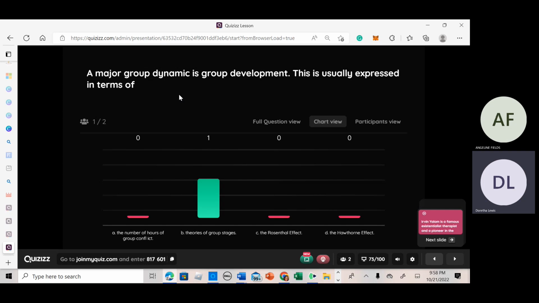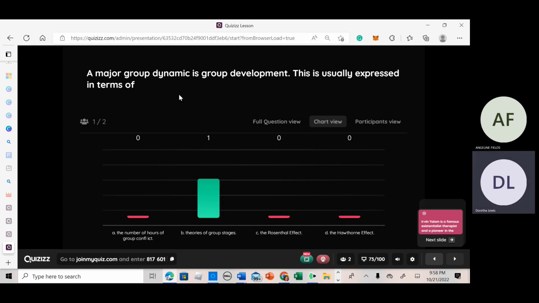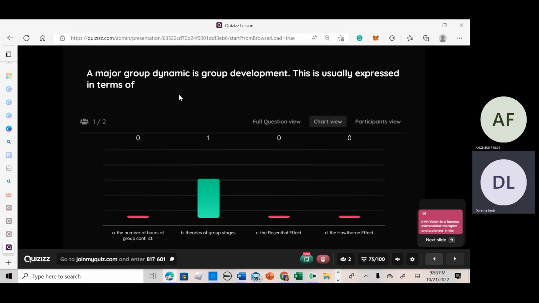Is that in the book as well? Like the name of the effects. I'm not sure. Okay. Like I was stuck, I didn't know if that was a thing. Oh yeah, it's a thing. And the Hawthorne effect refers to the fact that people will modify their behavior simply because they are being observed.